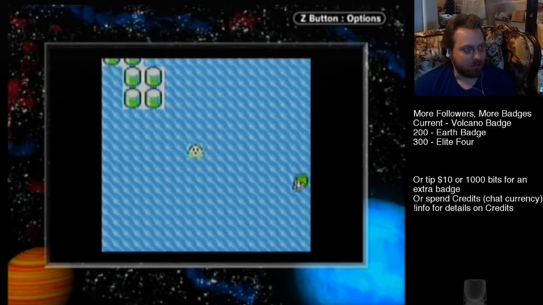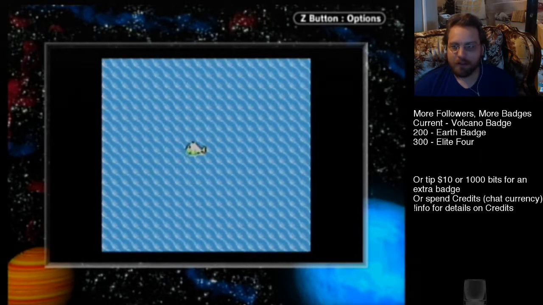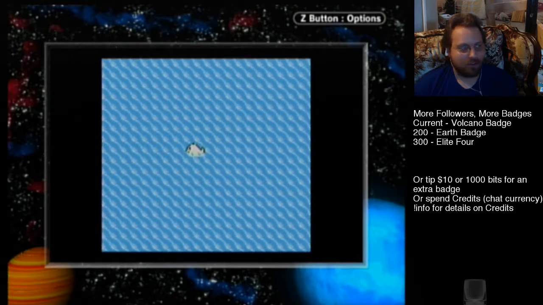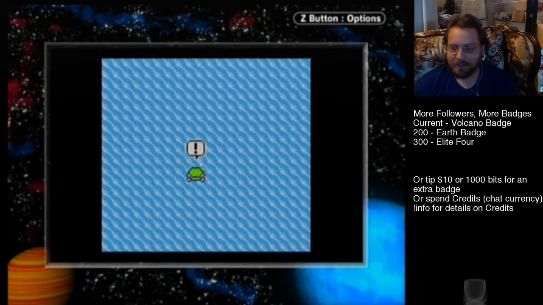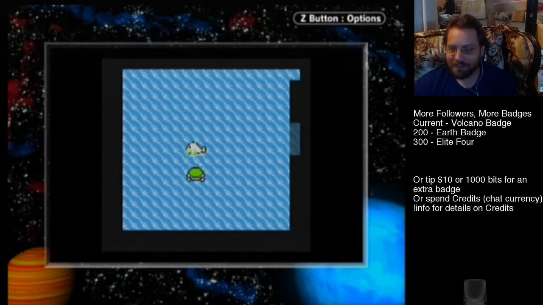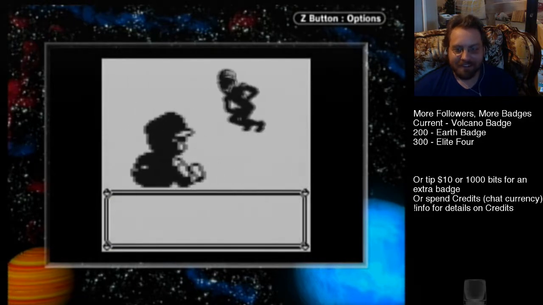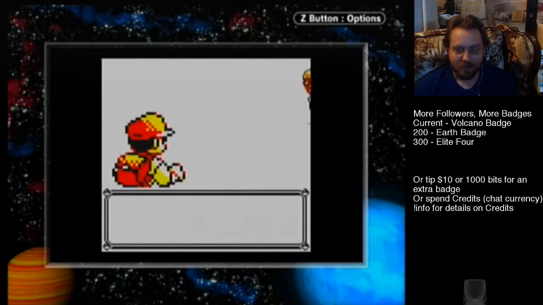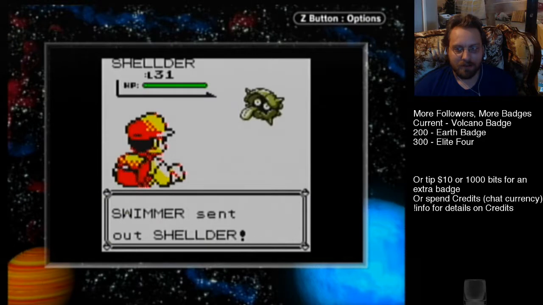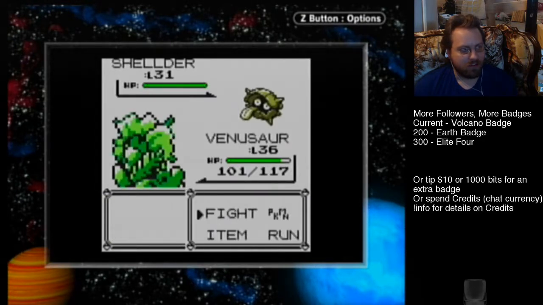Okay, so now we're going this way. It's not a chair, it's a couch. Water is shallow here. Oh, hey, Coraline. Swimmer wants to fight. Yes, I'm pretty sure all cats are ninjas. It is their way.